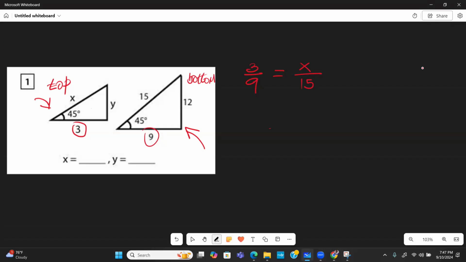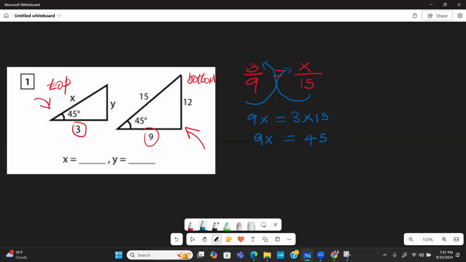So in an effort to solve this, all I have to do at this time is to cross multiply. So 9 times X will be equal to 15 times 3. So let us do that. 9 times X will give me 9X, and this is going to equal 3 times 15. So basically 9X is now equal to 45. In an effort to find X, I'm going to divide both sides by 9. And so I'm getting X equal to 5. So there it is, I've solved and found X equal to 5 here.